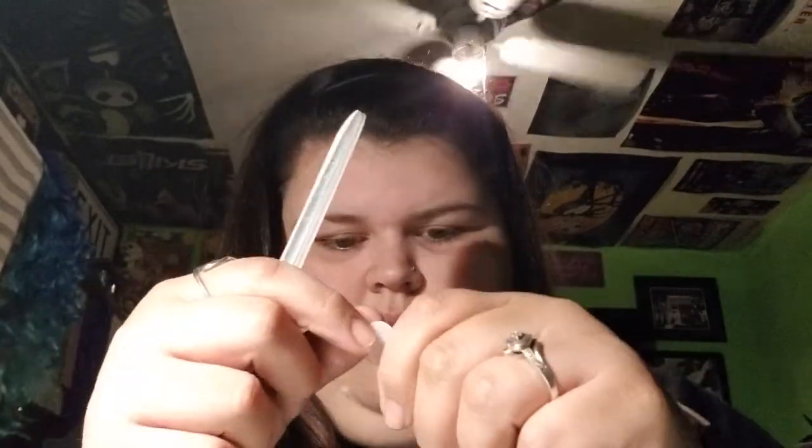Nothing too extravagant — just a little so nobody gets hurt. So I'm going to do that with all of these nails, and then go ahead and glue them on using my super glue. I'm trying to figure out what design I want to do. I'm so indecisive when it comes to nail art, especially around Halloween, because there's so much I want to do and just not enough time. We may try to do the blood splatter — I think that would be really cool. We'll get our red paint and I'll show you how to do the blood splatter nail art.